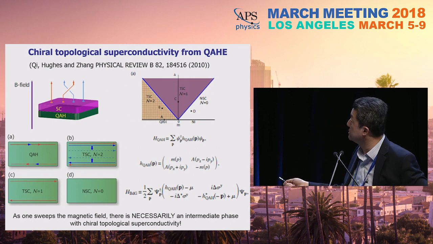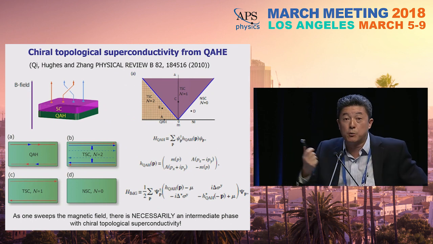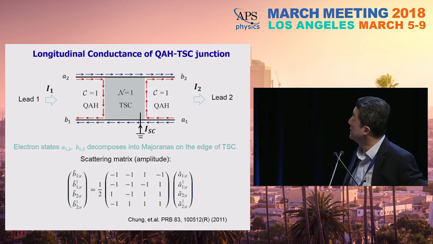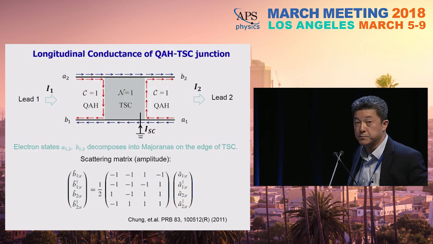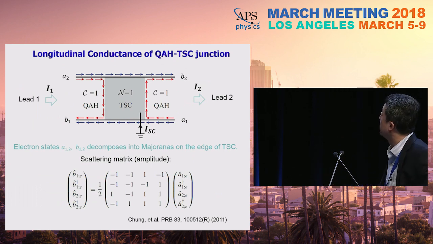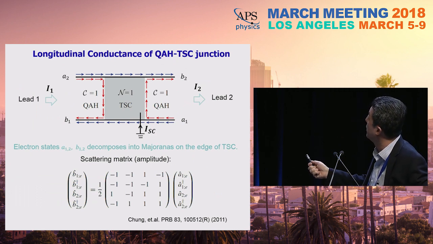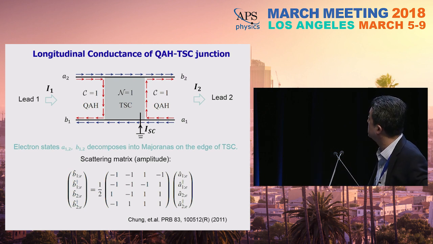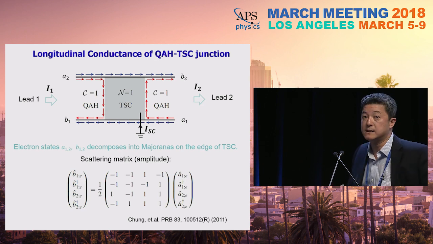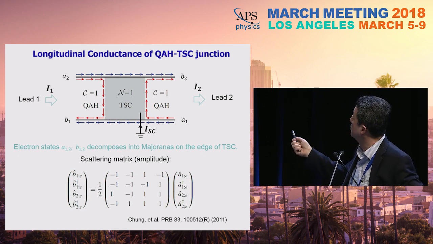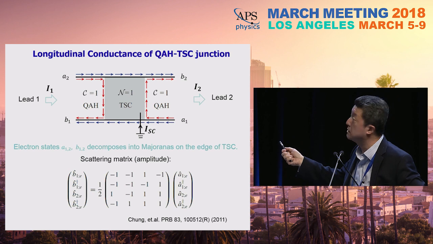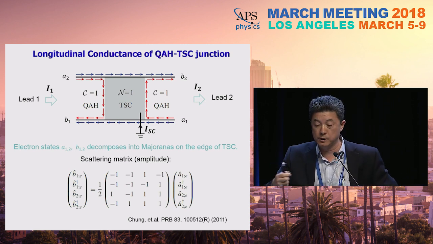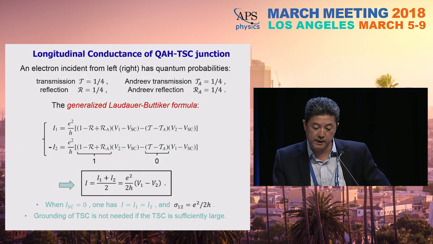But then once you have these novel states, what is the smoking gun? What do you look for to prove that you experimentally found it? And that's the analysis we gave in the second paper in this series in 2011. So in this novel case, where 1 Chiral Majorana propagates through and the other Chiral Majorana is being fully reflected, you can look at the full conductance matrix. Because even though I have a superconductor here, conductance is still well defined because the incoming and the outgoing states are in the quantum anomalous Hall region, which totally preserves particle number conservation.